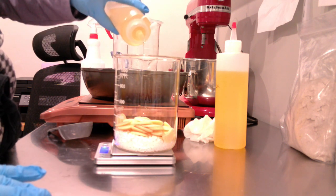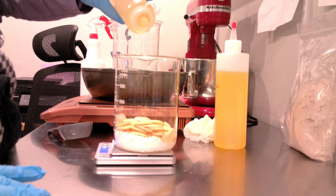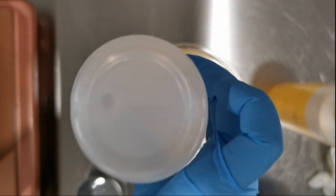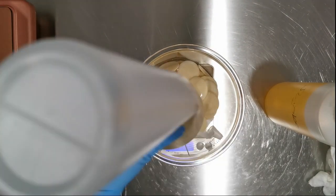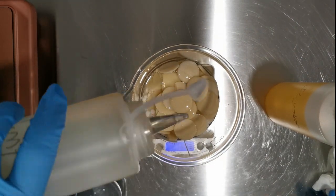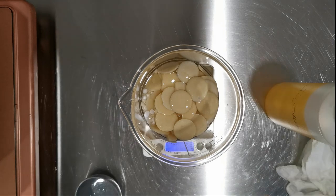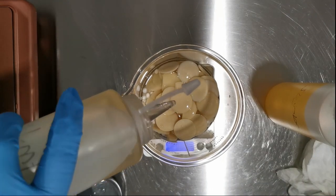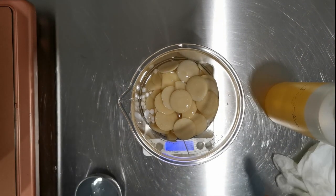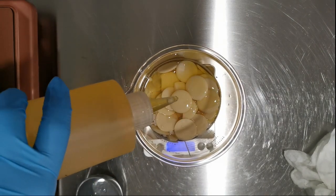Now, with most of my products, I use hemp seed oil, which you can see here. I'm also using cocoa butter because it's a hard butter and it's something that I wanted to add to this formula to give it more richness and a thicker quality. I'm also using an emulsifying wax, which you need if you're going to make a lotion because a lotion or cream is an emulsification, so you need something to bind the water and the oil together.